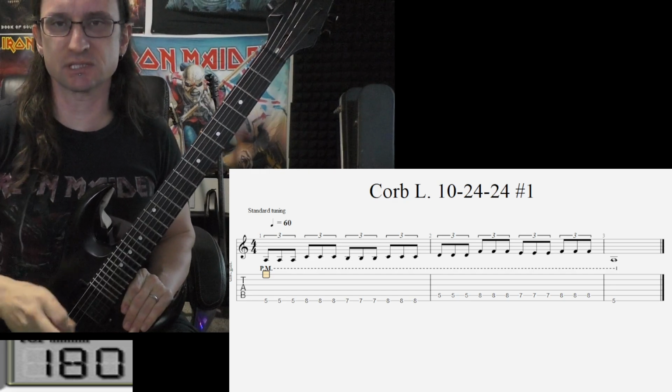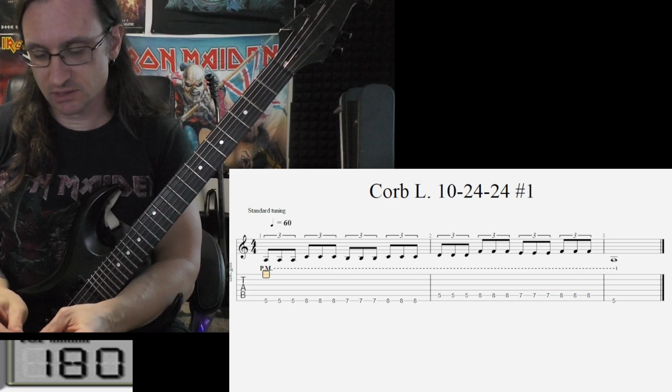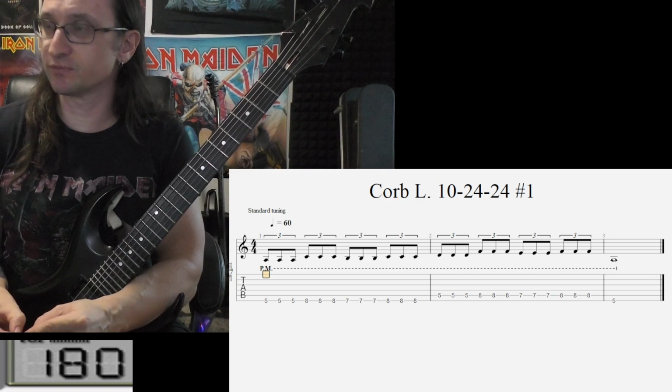So let me use this pick today. It's going to be easier to see. I'm going to do close-ups again. So yeah, going up in ones because we're going to be super, super disciplined. Now, this is just going to be for the first two things.